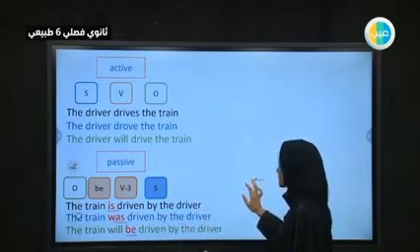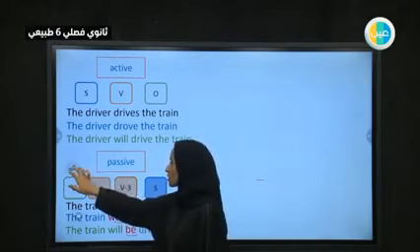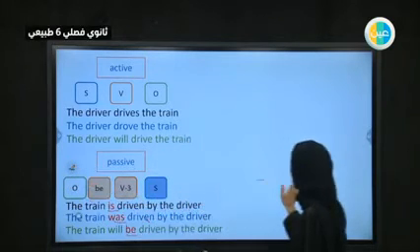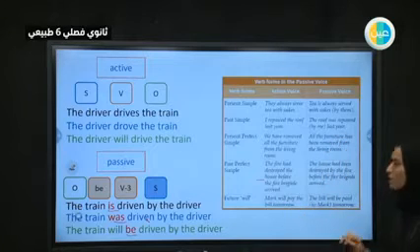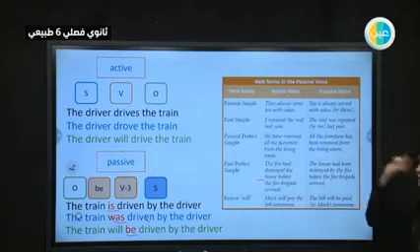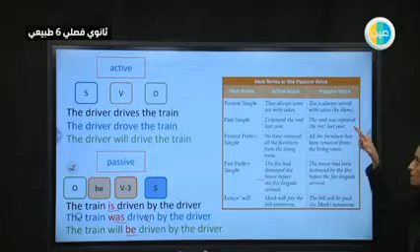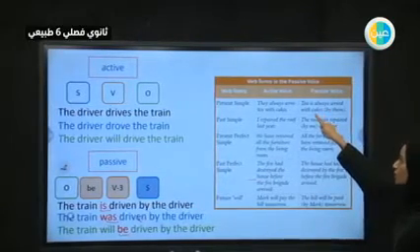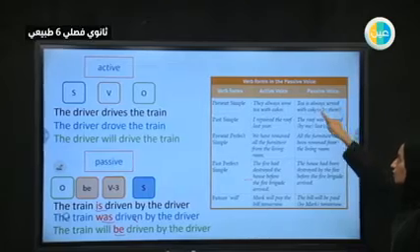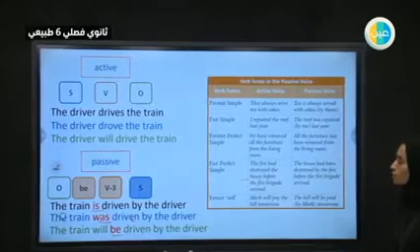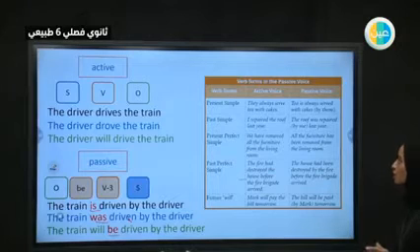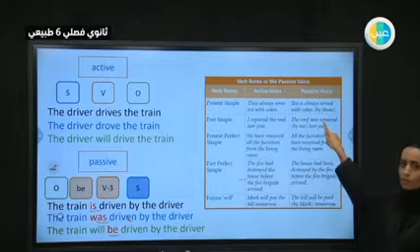We have some examples here. Yes, we have some examples for other situations for using the passive. And here we can say in the present simple we would use, they always serve tea with cakes. So tea, object, is always served, verb to be. 2. Past simple, I repaired the roof last year. So the roof was repaired last year. Was is the verb to be.